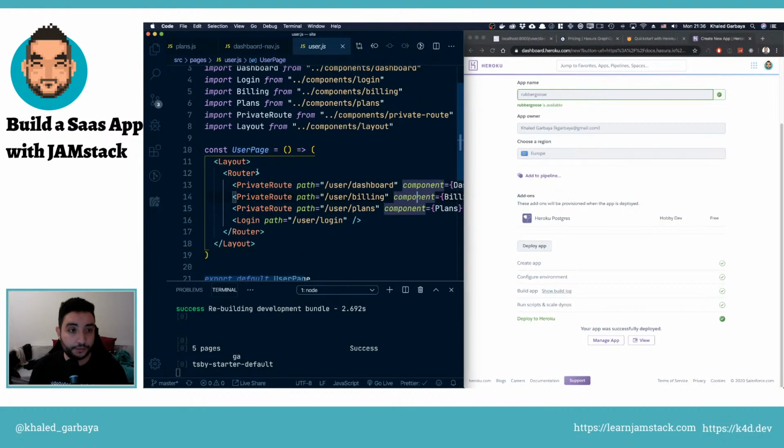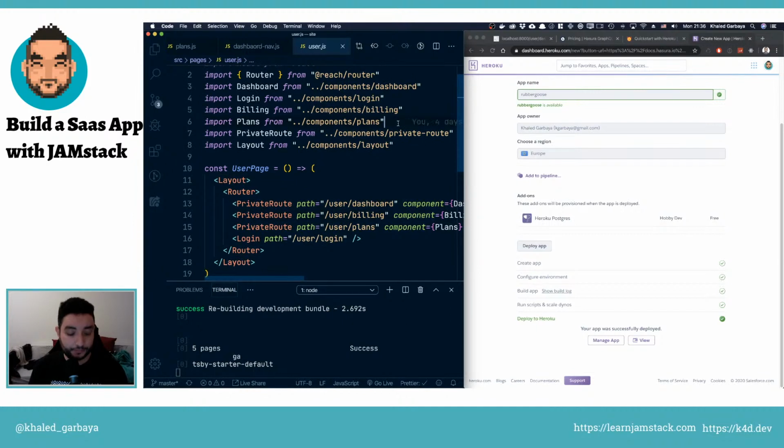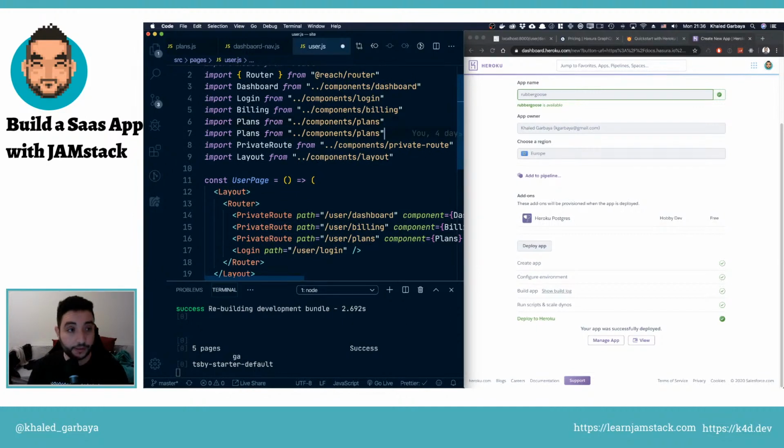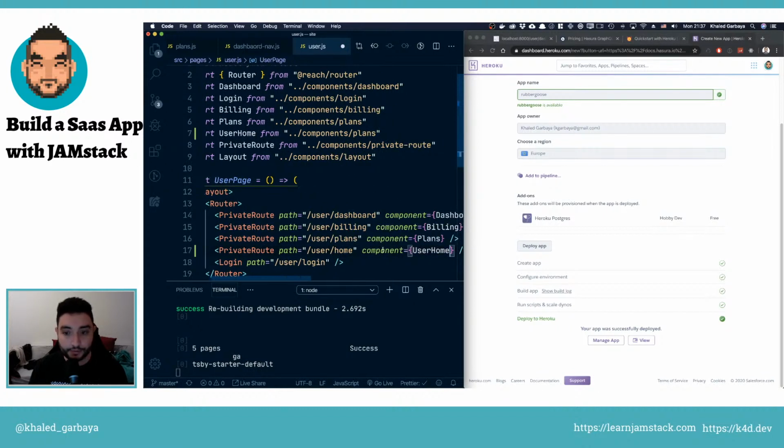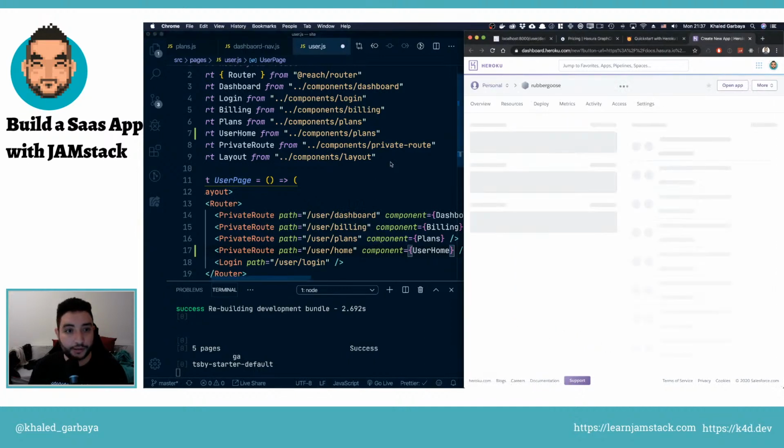I guess let's duplicate this and have it called user home. And then duplicate this one. This will be home. And then user home. Oh, the app is already deployed.